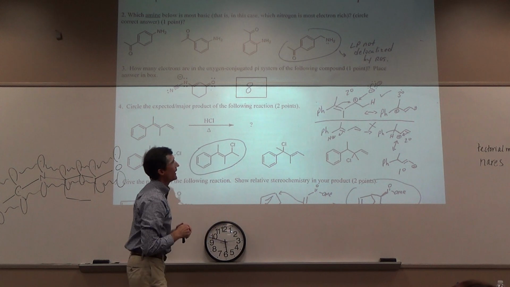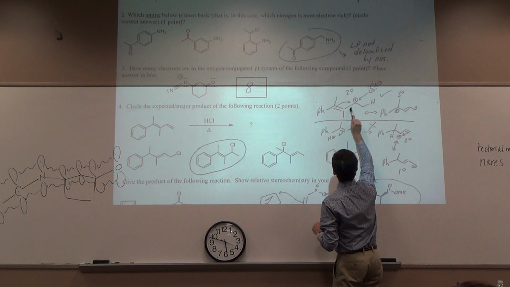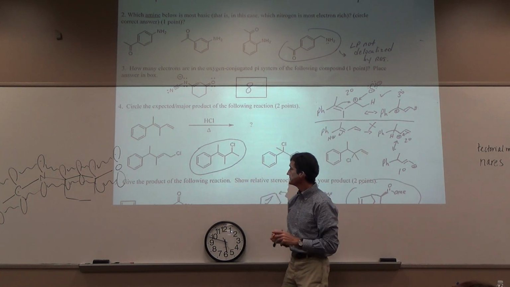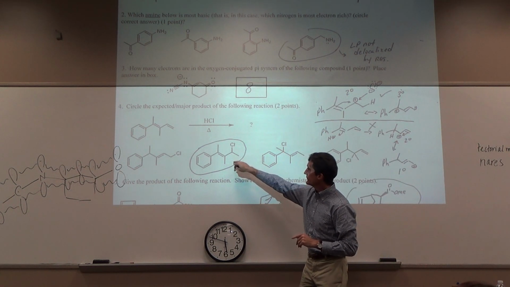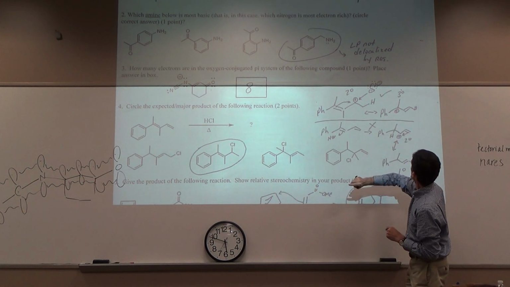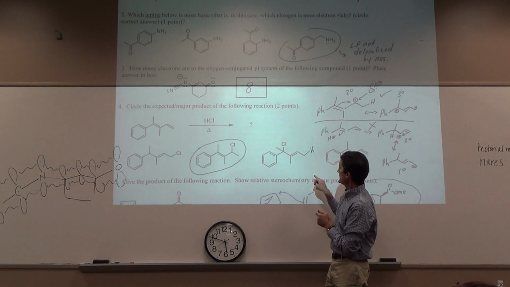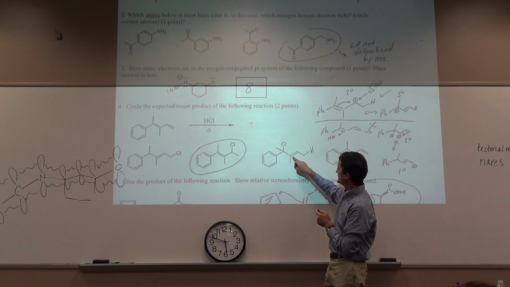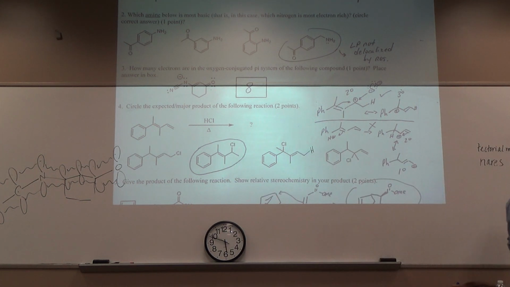Up there, we're doing heat, so we get the most stable. Most stable would be where the chlorine's there because the alkene is tetrasubstituted. Not only is it tetrasubstituted, it's conjugated with the ring. That's actually a 1,2 product. The 1,4 product from up here would be adding chlorine here. Which one is that? Third one. Yeah. Here's the new H. That's a 1,4 product, but it's not the most stable. The double bond is only trisubstituted. There it's tetrasubstituted.